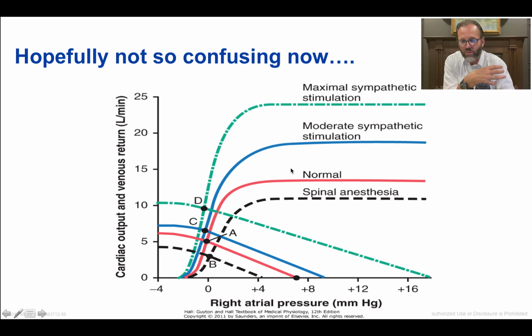So here you've got your normal state, and with spinal anesthesia, or in cases of substantial fight or flight, you can start to piece together what the implications of these interventions or insults are on steady state cardiac output and venous return, and ultimately understand how you might need to intervene to offset some of those changes and maintain cardiovascular homeostasis, even in the relatively short term.